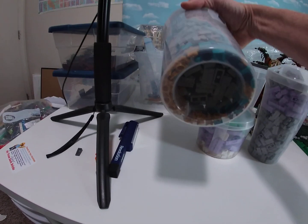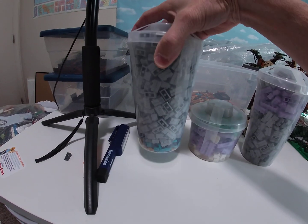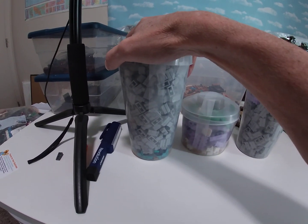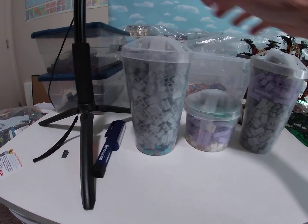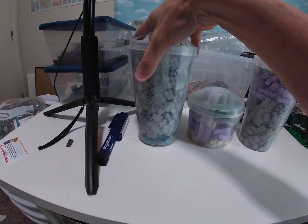I put a little filler in the bottom of some gold stars and some other odd tiles. But I'm curious to see how many did I get in there for the price that I paid. And I got 50 cents off for bringing my own cups. So that was kind of nice. So that's next. We'll see what I got out of that.